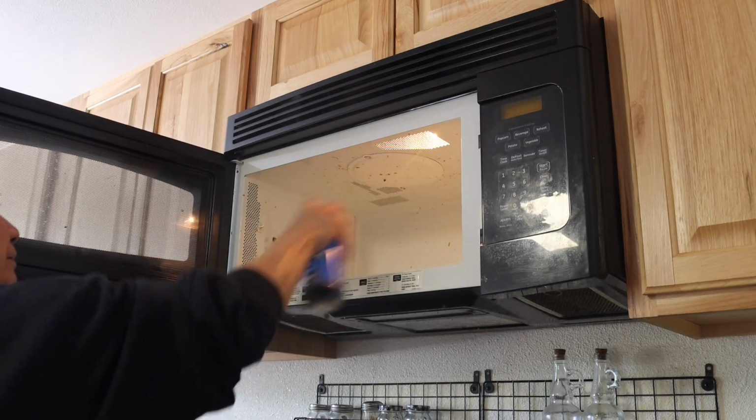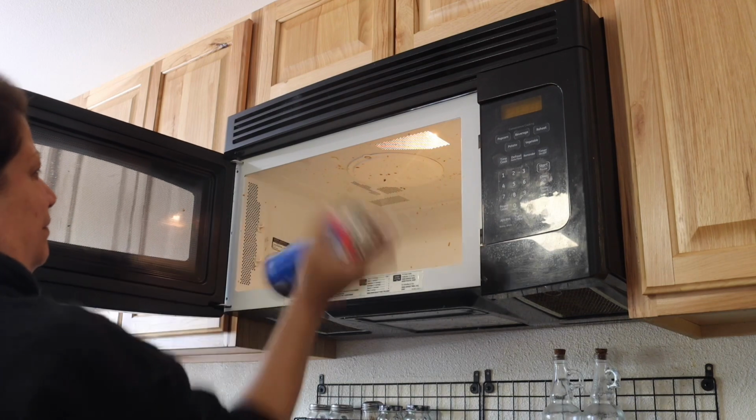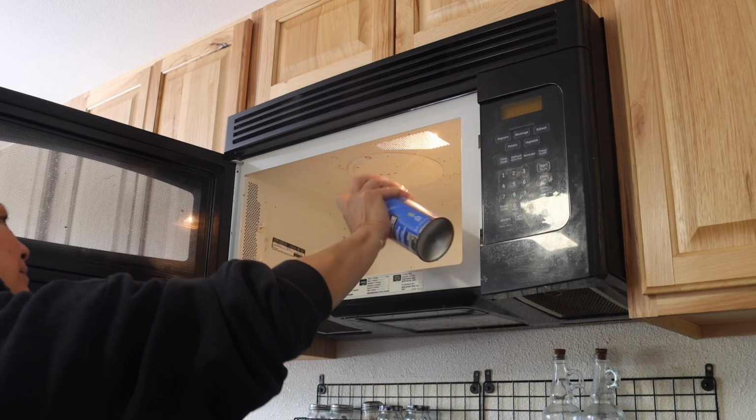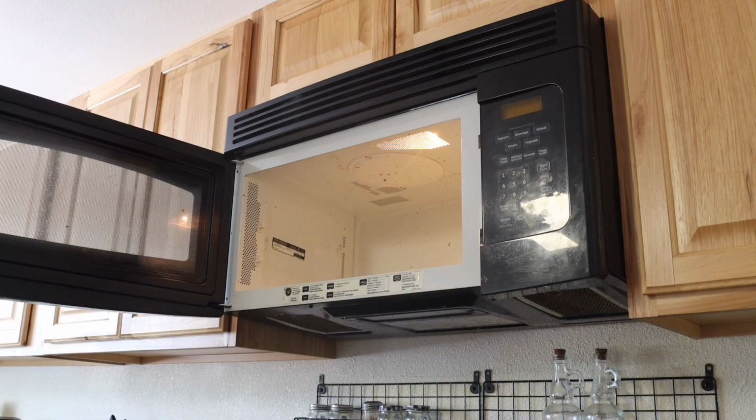Now I decided to go ahead and start with the microwave because these things can get dirty very quickly and I just can't let this pile up, guys. So let's get started.